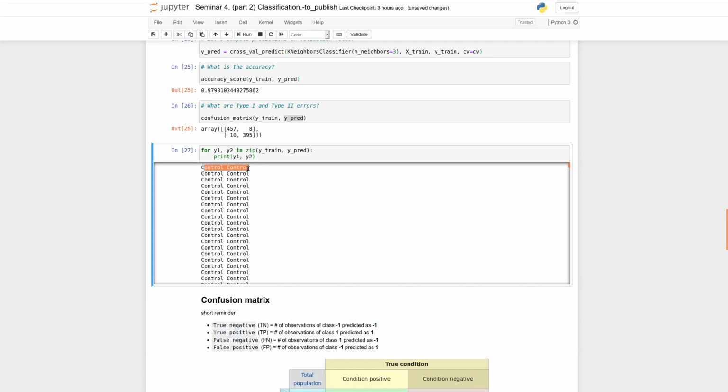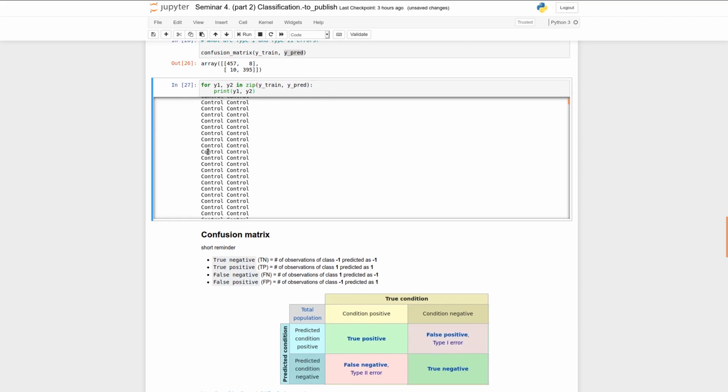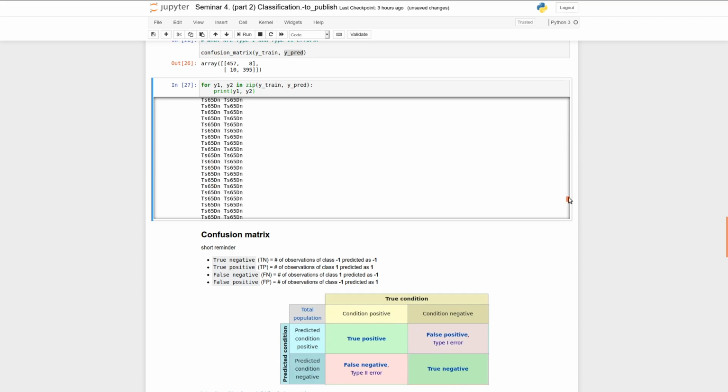Every time these two labels coincide and it's control, it's a true positive. Every time they coincide and it's Ts65Dn, it's a true negative. And every time they differ, it depends on how they differ: whether it's truly control but predicted as having Down syndrome, or vice versa. It's either a false positive, type 1 error, or a false negative, type 2 error.